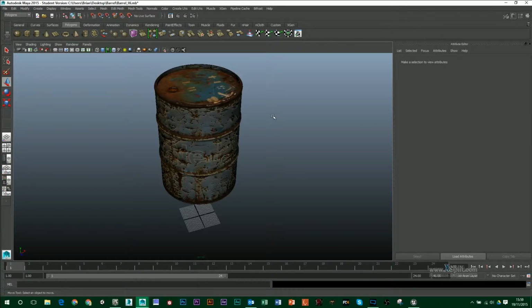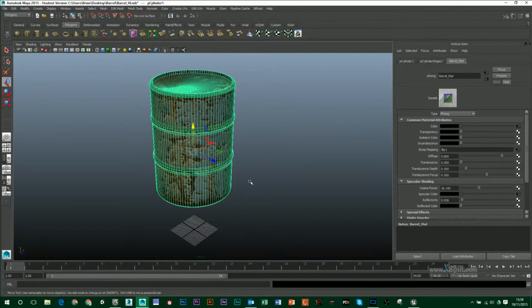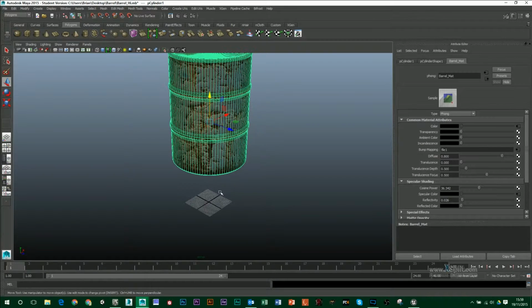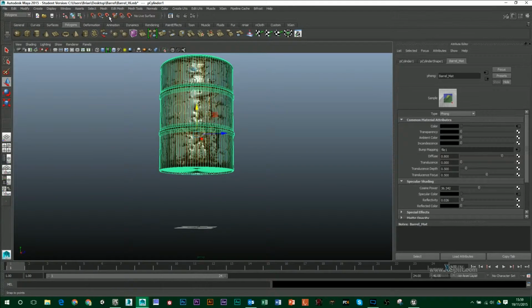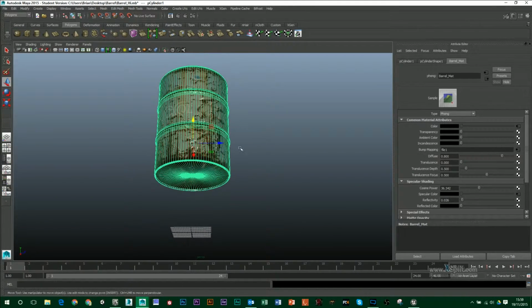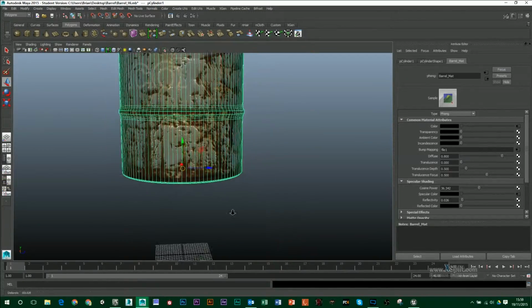So to export this out, first of all I want to set my pivot point, because as you might know, Unreal 4 takes a pivot point from the center of your scene. What I usually do first is I grab my snap to point. In Maya I hold down D and I snap it somewhere helpful inside my barrel.